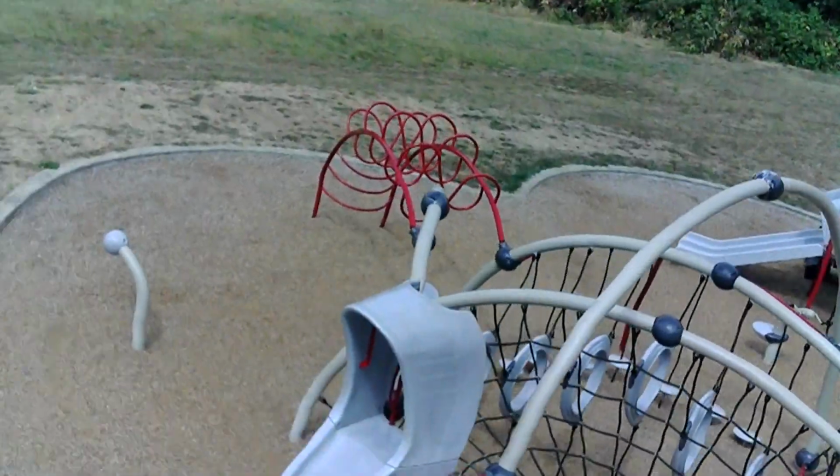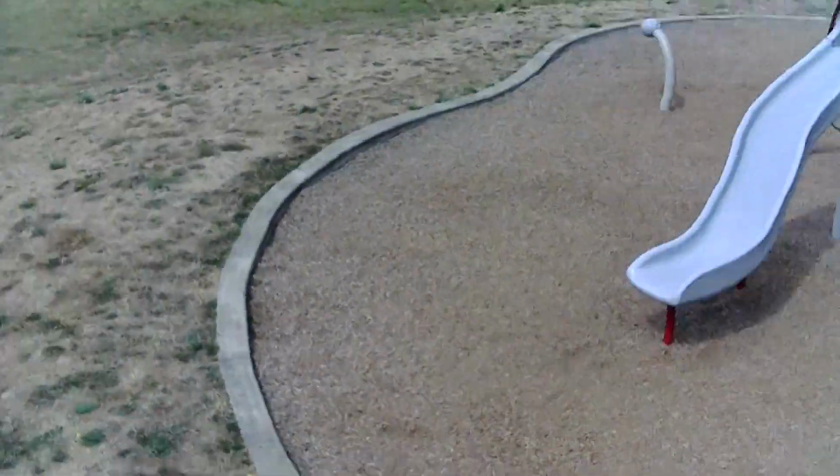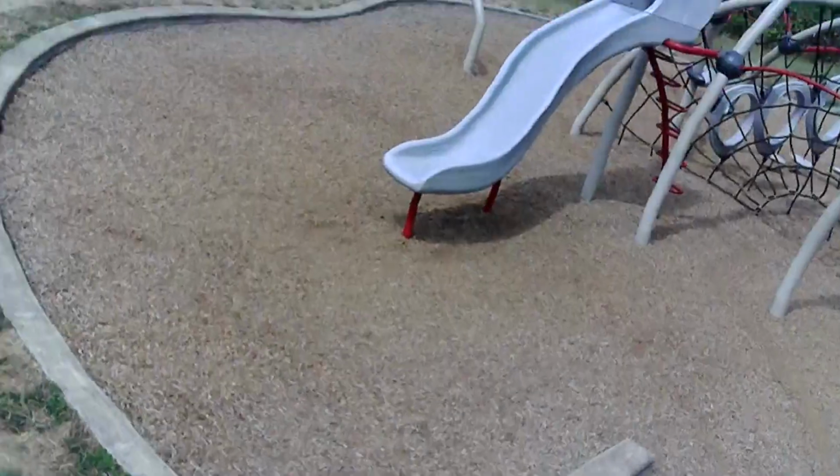The camera on this aircraft is really rudimentary, and you don't get any feedback so you can see what you're filming. I have noticed it's got a fairly narrow field of view, so if there's something you really want to see, make sure you're fairly far back from it. Overall though, I'd say this camera is really more of a novelty. It's really not going to be useful for much. You see in the footage here, there's a lot of jello in the image, so just go ahead and have fun with this.